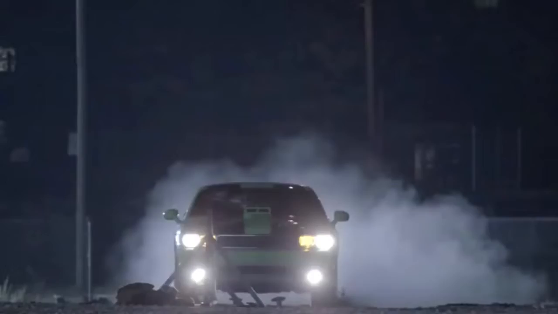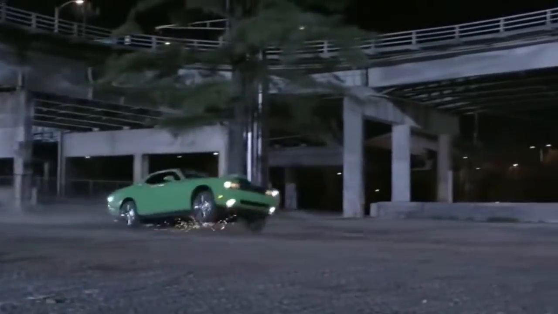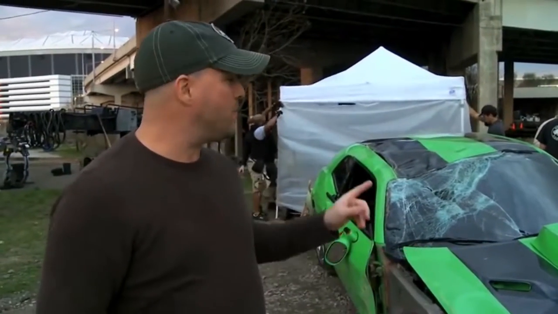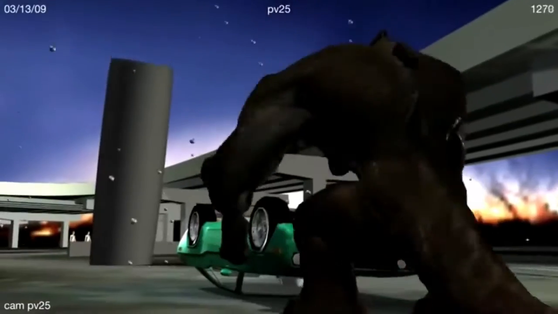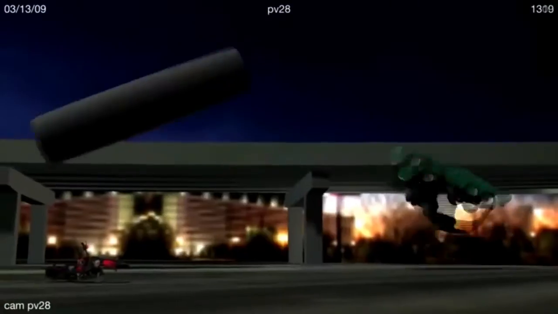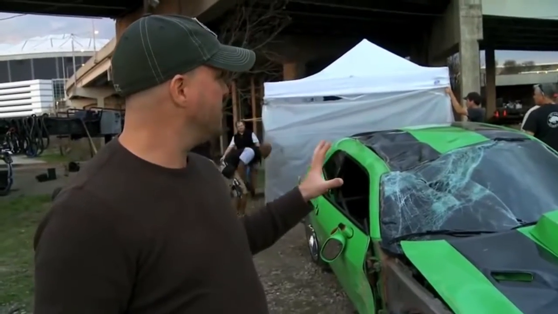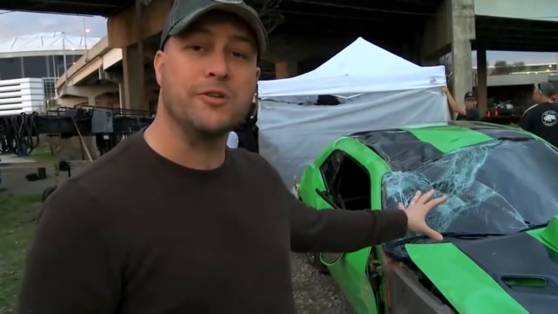So we have a car that basically flips after it's been attacked by one of these spiked balls, and basically on set, the car is going over a steel ramp. But the viewer doesn't want to see a steel ramp, so we have to remove that, and that's a lot of work in itself. The challenge for us in the visual effects world is now Humungosaur's got to pick this thing up and smash stuff with it. So we have to make a computer-generated version of this car.